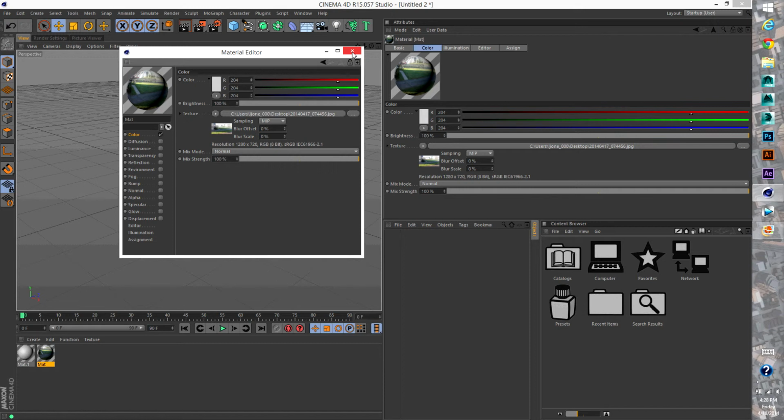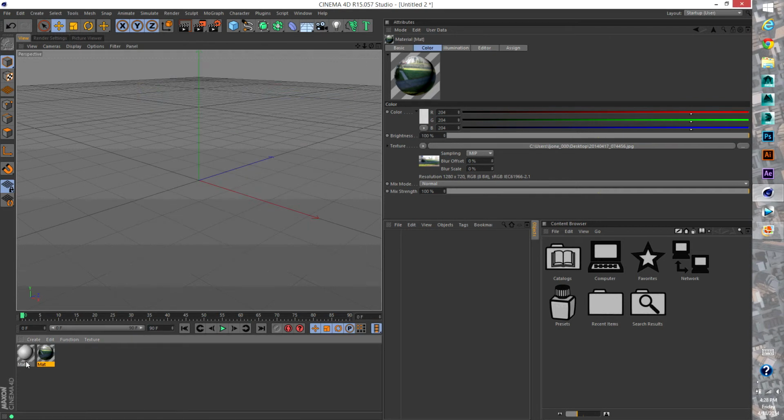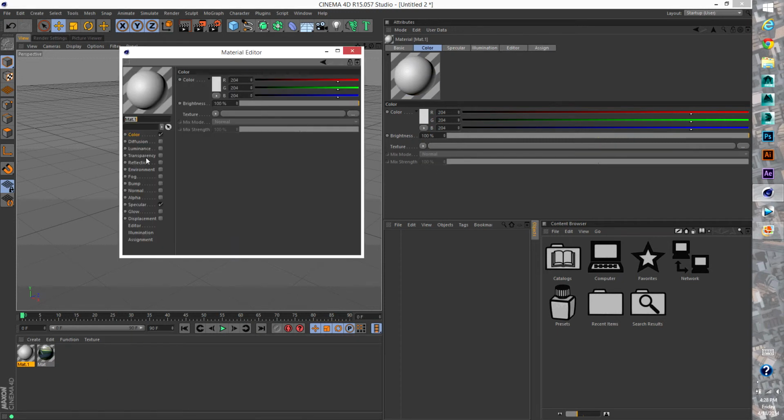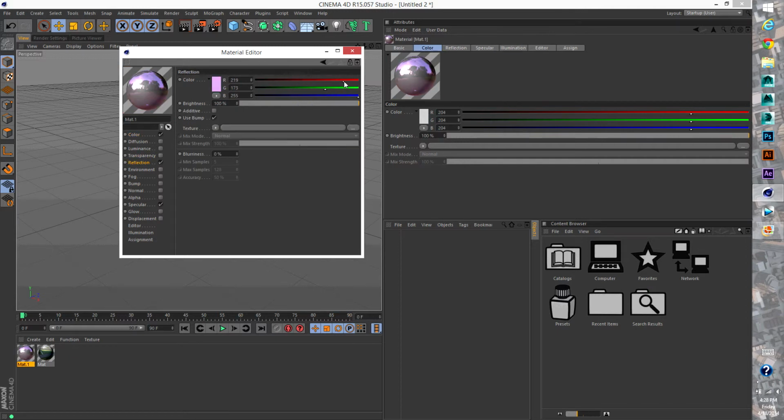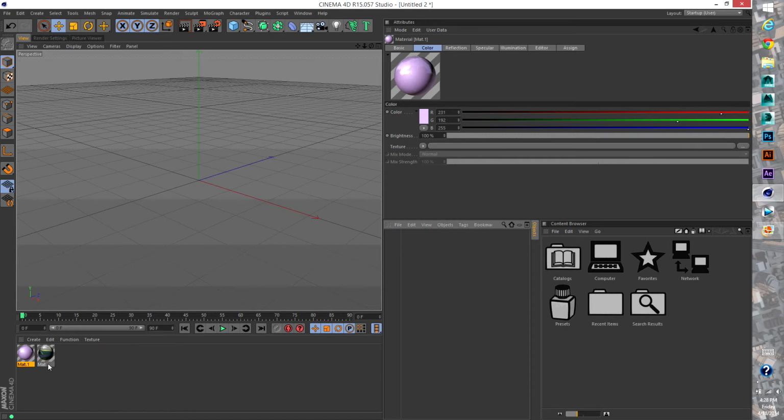But anyway, I'm going to close this out, and before we get into putting the image in, I'm going to create a really quick material and add reflection. I'm just going to do a nice purple kind of material. Oh wait, I don't want that. So for texture, I'm going to put this at 50%, whatever. It doesn't have to be exact. Nothing's perfect nowadays. I'm also going to do the color as well because I forgot about that. So I'm just going to add this. There you go. That looks pretty good. So I have my material and I have the still image material.